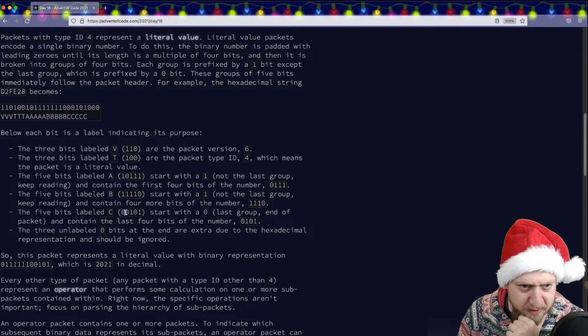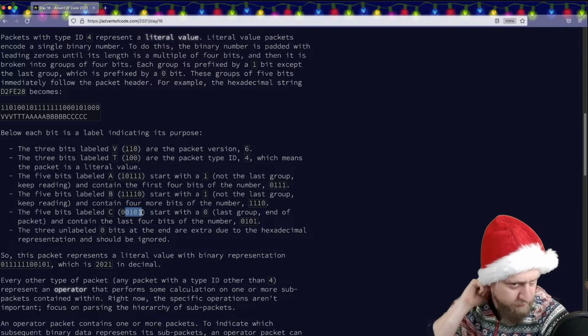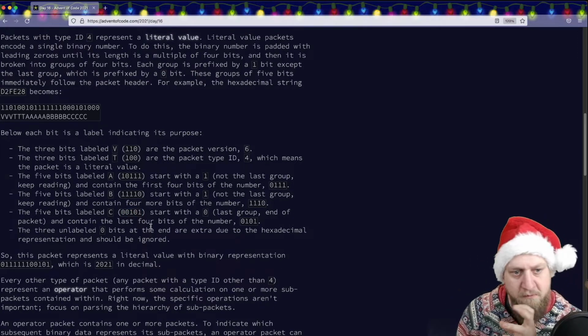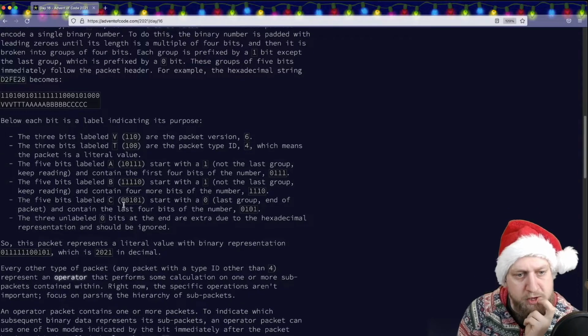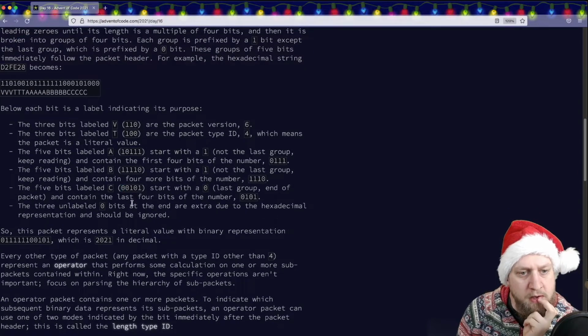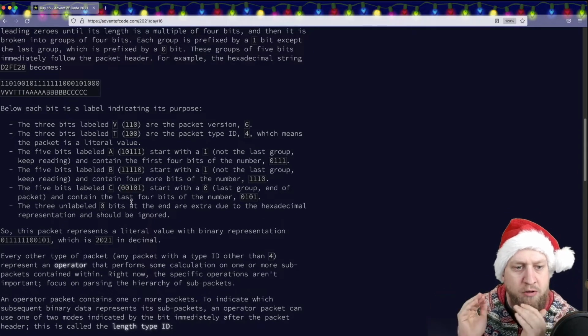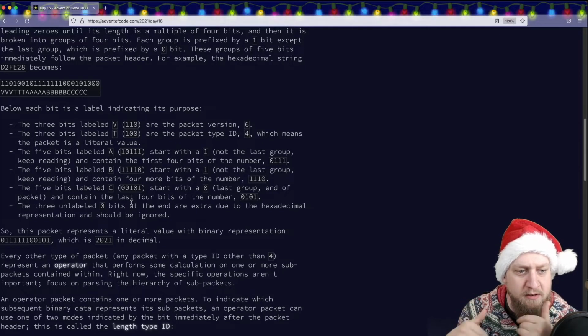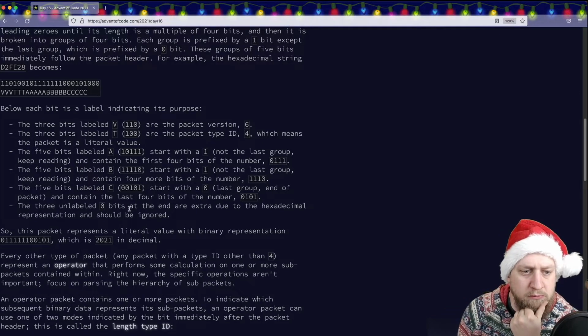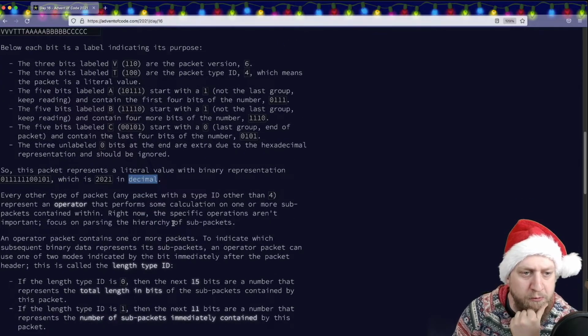Give us 0 bits and 4 bits, and then we know we need to stop, and then we put those bits together, turn them into decimal, and we have a literal packet.